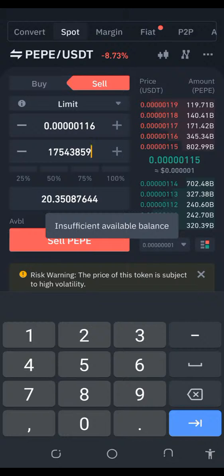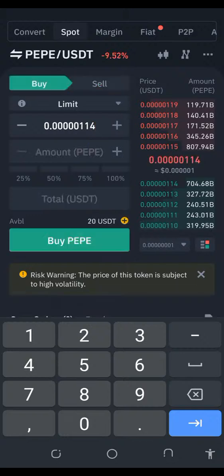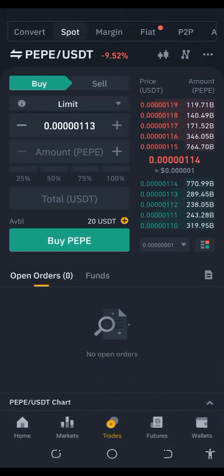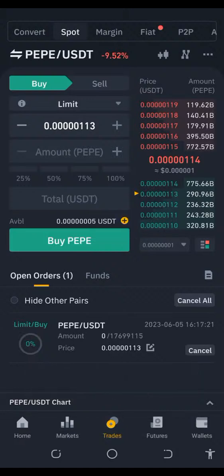So now you can see what we have here. It's currently at 115. So I'm going to go down to 113 and see whether we can get this done. Let's move it quickly to 113. First off, I'm just going to put a buy limit of 113. Then we go ahead and buy. So we're currently in the queue. Let's see how long this takes to get executed.